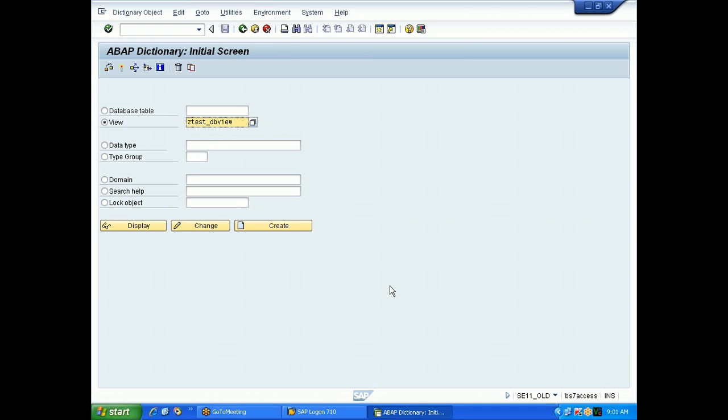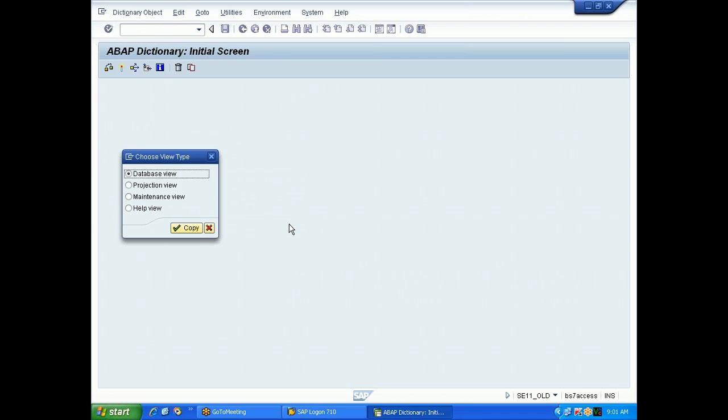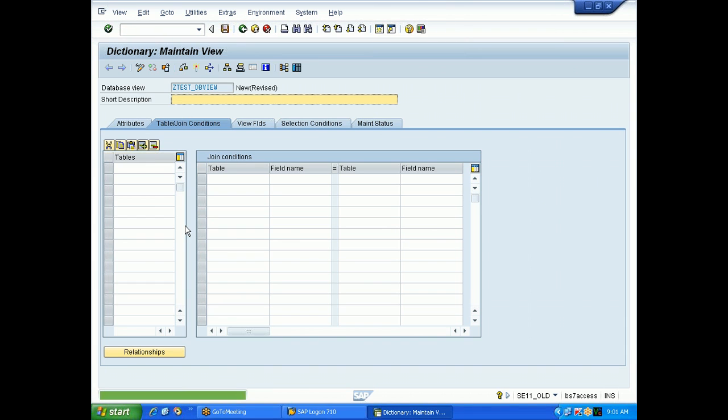I'll give some name here, starting with Z or Y. Click on create. I'll select this database view radio button. Click on copy. Give some suitable short description here. You can give anything.